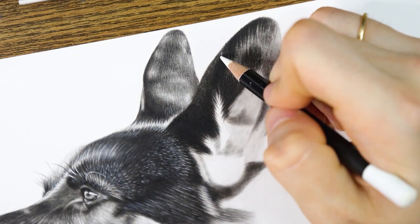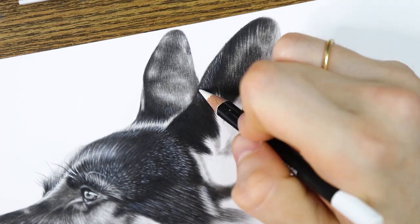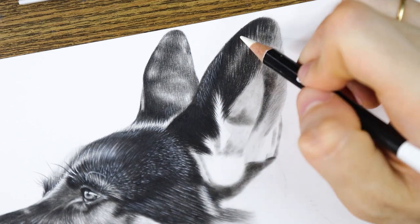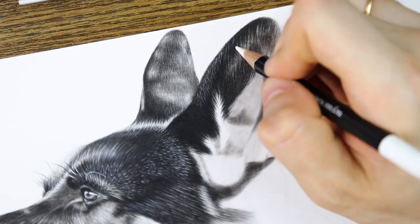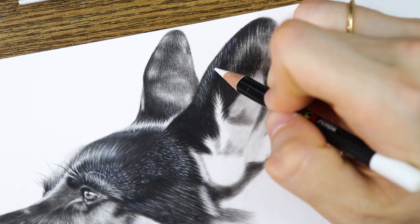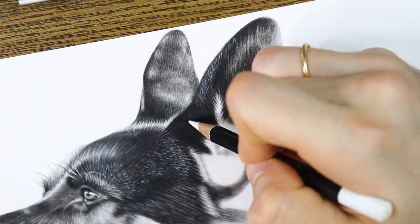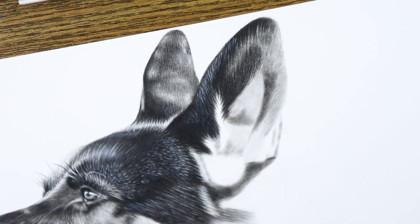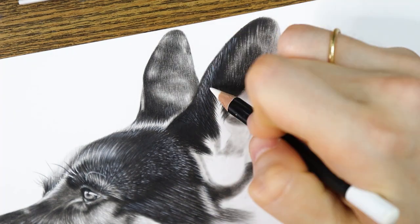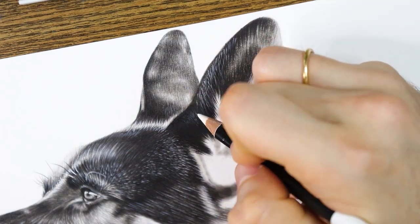To create some strong highlights, I used the white pencil from Uni Posca. This is a must-have tool for any animal portraitist as it can be used over a deep dark area, as you can see in this ear drawing. One thing to keep in mind is that the dark pigment will catch on the tip of the pencil, which can be quickly transferred to a light area of the drawing and smudge it. A very important tip to avoid this is to clean the pencil tip after each application. Another option is to keep rotating the pencil so that you always use the clean side, but I recommend the previous advice as it is safer.